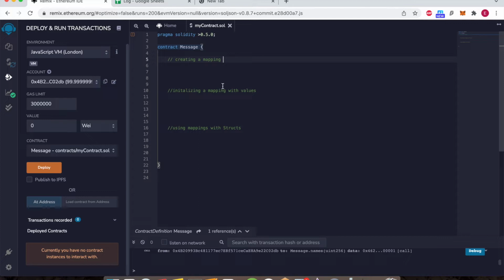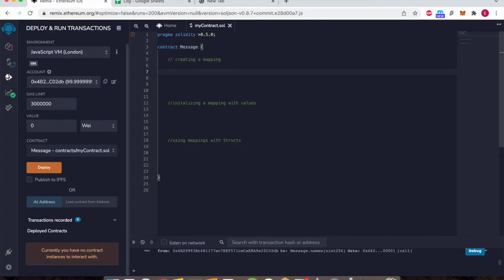So jumping back into the code about mappings, we've created a blank shell for a contract here, and we called it message. We begin by defining the mapping, using the mapping keyword, and then we define what type of variable we want to use for our key. In this case, we're going to use a uint, and we're going to define what type of variable we want to use for our actual value.